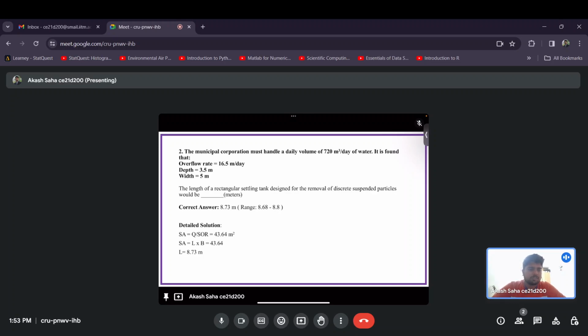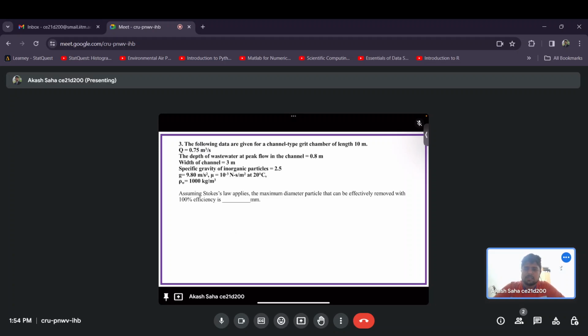So directly we can solve it. Here, the information regarding the depth is extra information which will not be required to solve this problem. So you have to be careful, because sometimes we might multiply or divide with the depth term. We have to focus on which corresponding area we have to take for the surface area calculation. Okay, so we have to be a bit careful around that. So this was regarding the second question, which we solved regarding the length of the rectangular settling tank. Okay, I hope it's clear. Now we'll move on to the next problem.